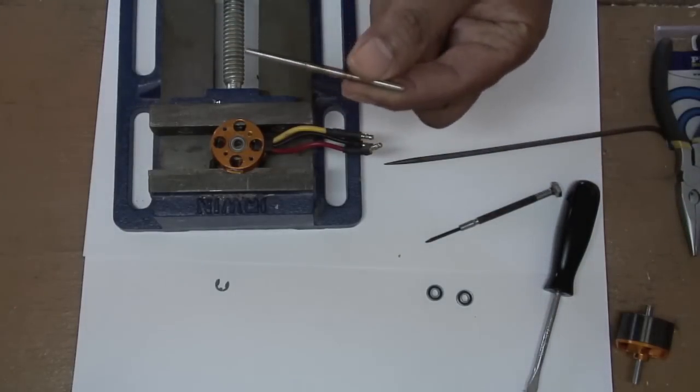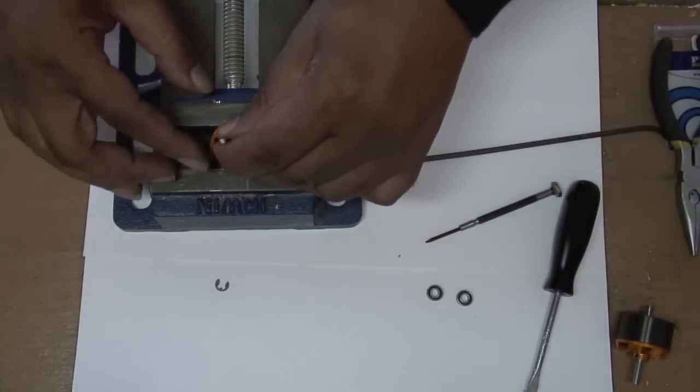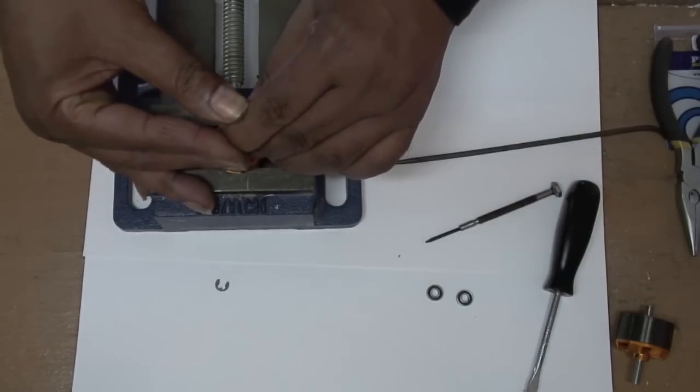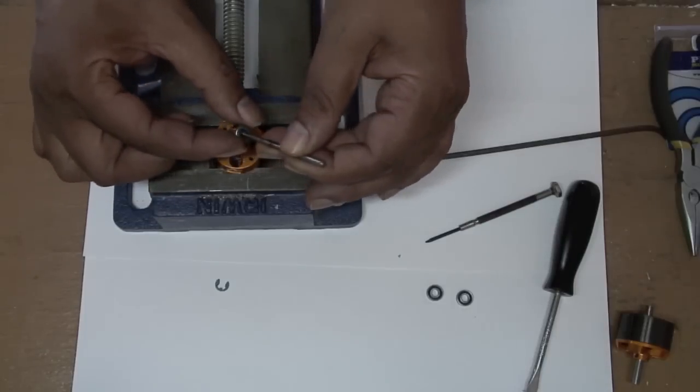I take this dowel pin and I insert it like such, and if I can push it off with my hand, I will. The back one came out pretty easy.